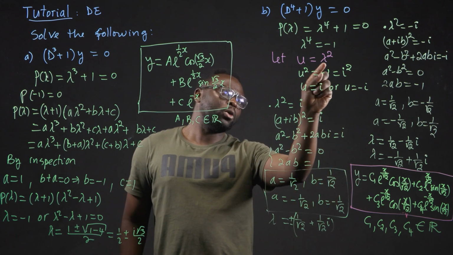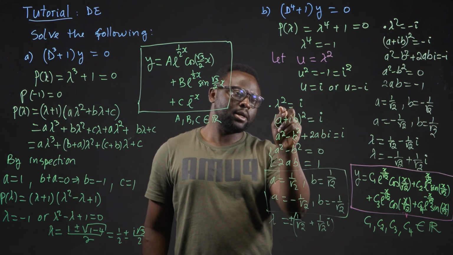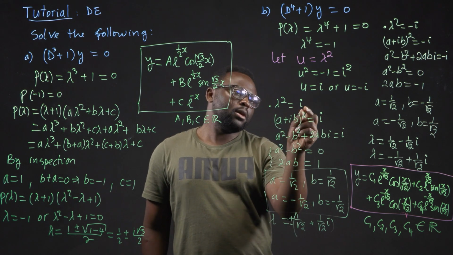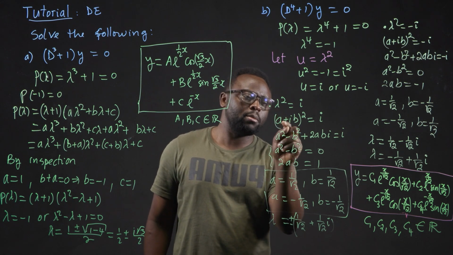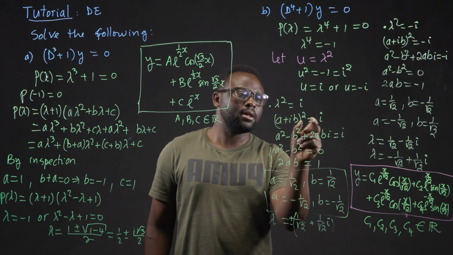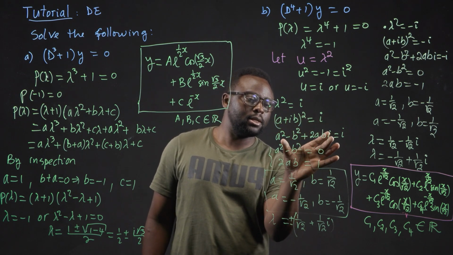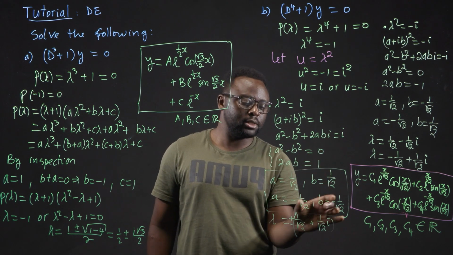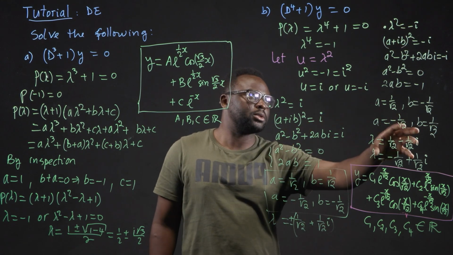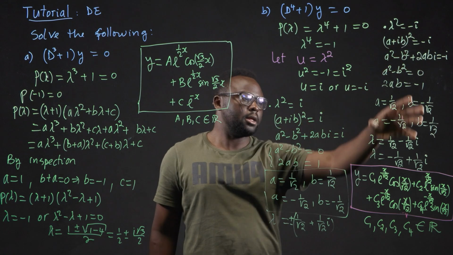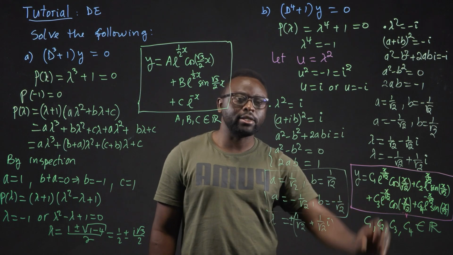So we go back to the original variable, which is lambda. We substitute U by lambda square. Lambda square is equal I. Then we know that lambda should be a complex number, so we choose the general form of a complex number, which is A plus IB, okay? Square is equal I. When we expand this, we obtain exactly this form. We have to solve this system, and solving the system, we obtain this, and this is the true value of lambda. We repeat the same procedure in the case of U equal -I, and we obtain these two lambda. From these four values of lambda, we can combine and write the general solution.